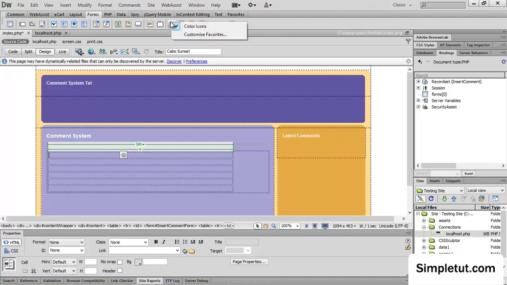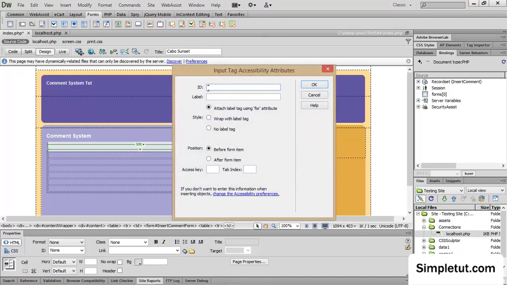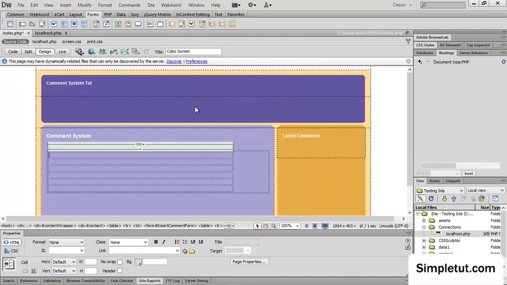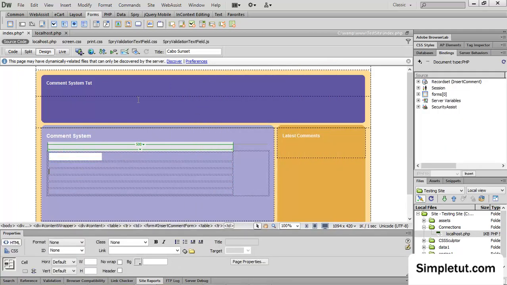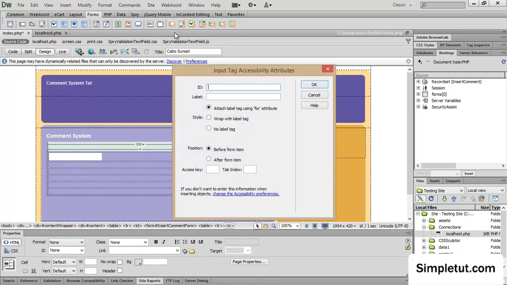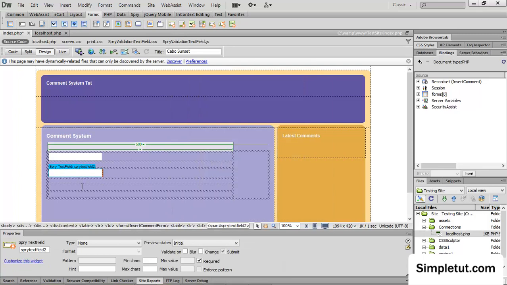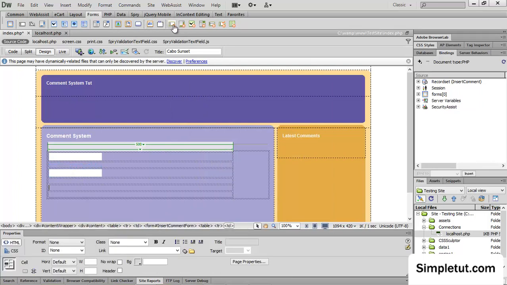and I'm basically going to insert a sprite text field. I'm going to give it an ID, which is a name, and let's just call this first name. Click on OK. Let's also come down, email. You could do another one for website. For now I'm not going to do that.